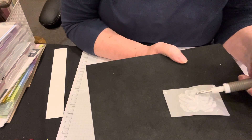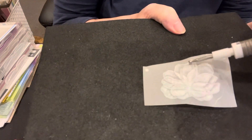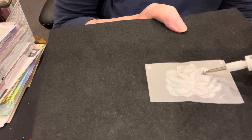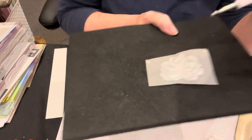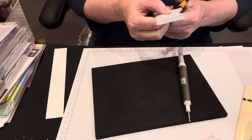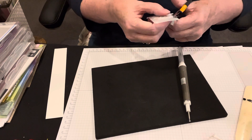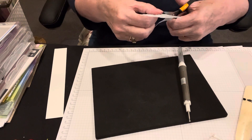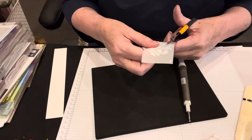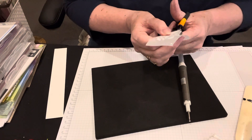Can you see now we've got the shape of the flower starting to come in? You've got the whiter parts here and then the cooler parts here. You just have to work out your light and dark areas on your flower. Once you've got it done, you're going to trim it. You can use the die, but I wouldn't use the die once you've embossed because it will flatten all your embossing. Use your paper snips and cut around it - it doesn't take long to cut around your flower.